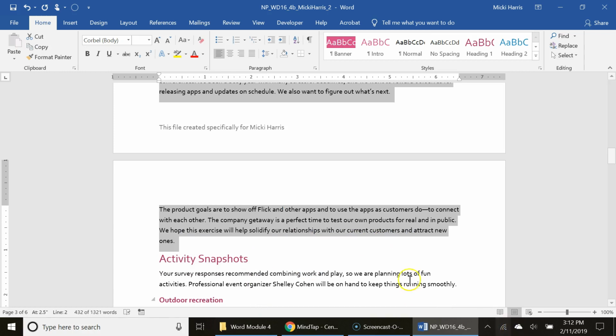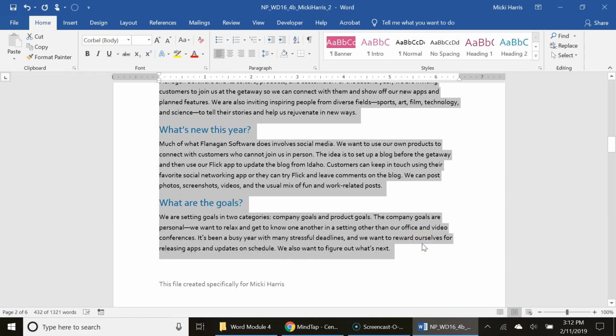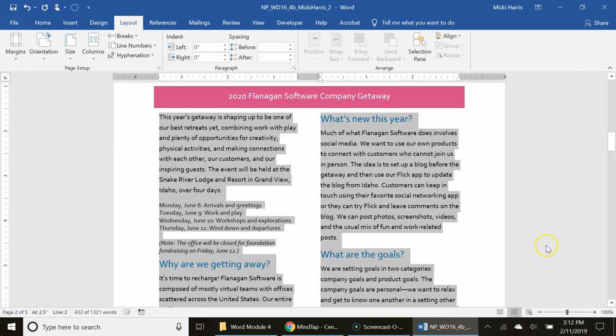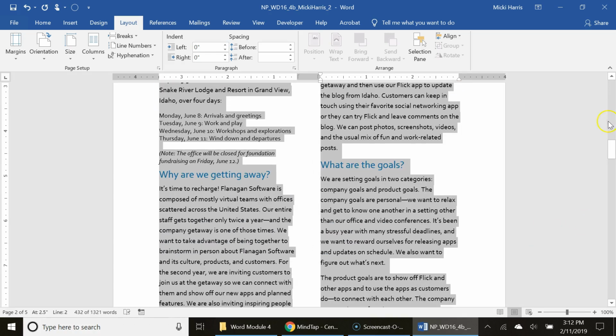So that's quite a bit that I need to select there. And I want to make this into 2 columns. Layout, columns, 2.